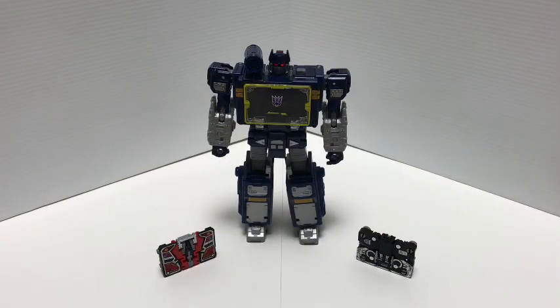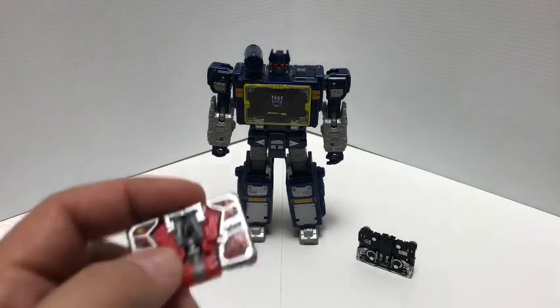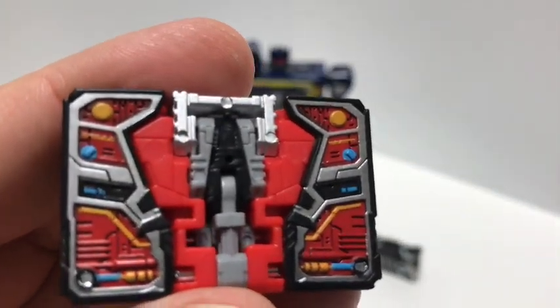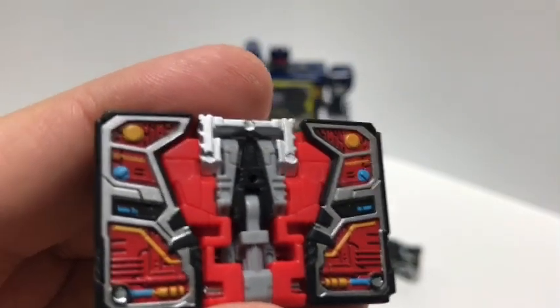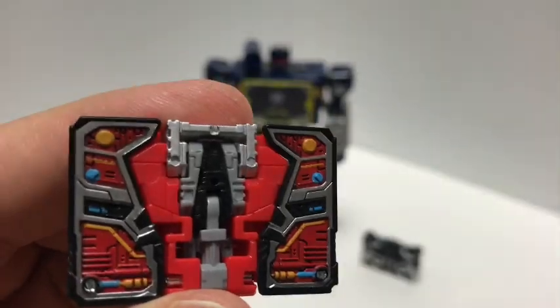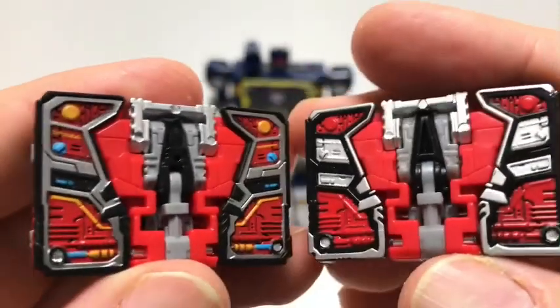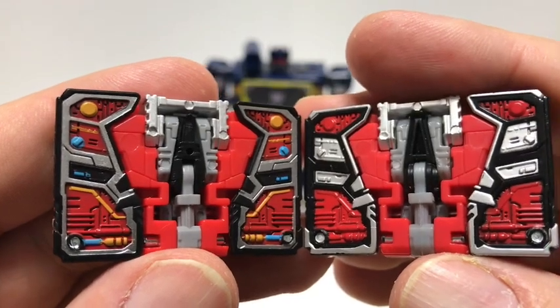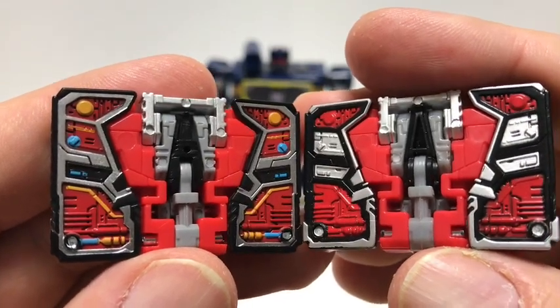Okay, so here we have Netflix Decepticon Soundwave out of the packaging, and we'll get to him in just a second. But first, I want to take a look at the cassettes and how they differ. So first of all, let's take a look at Laserbeak up close and personal. And right off the bat, you can see that they have done a lot more with the paint apps on this version. You get the really nice highlights of the yellow and the blue here. And just bringing in the Siege version, you can see just how much different it is. And I really like what they've done with this. A lot more color, and it just looks better in my opinion.